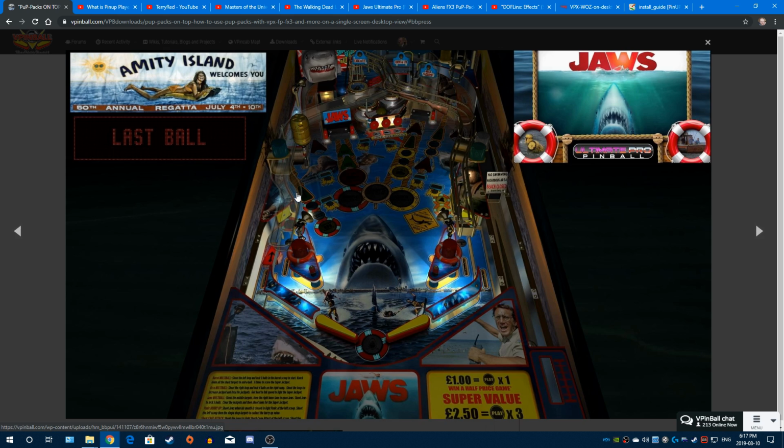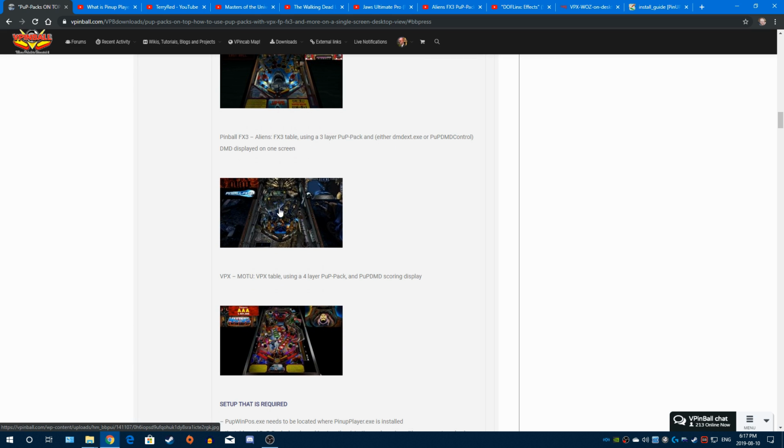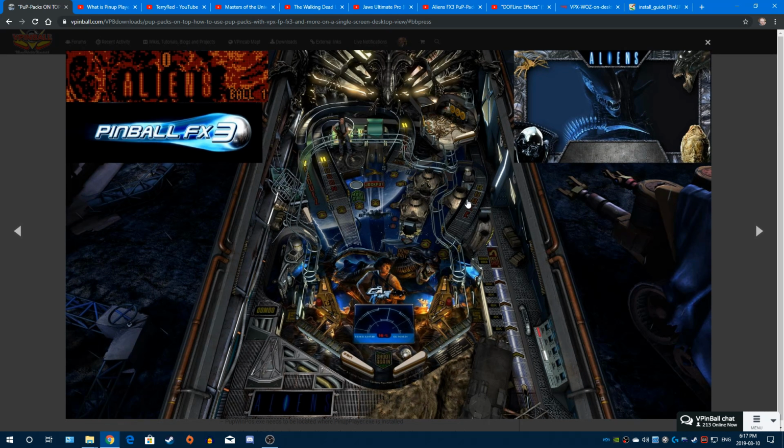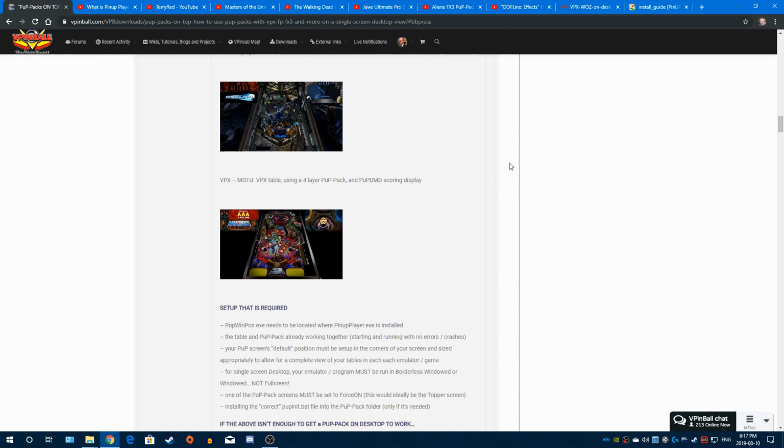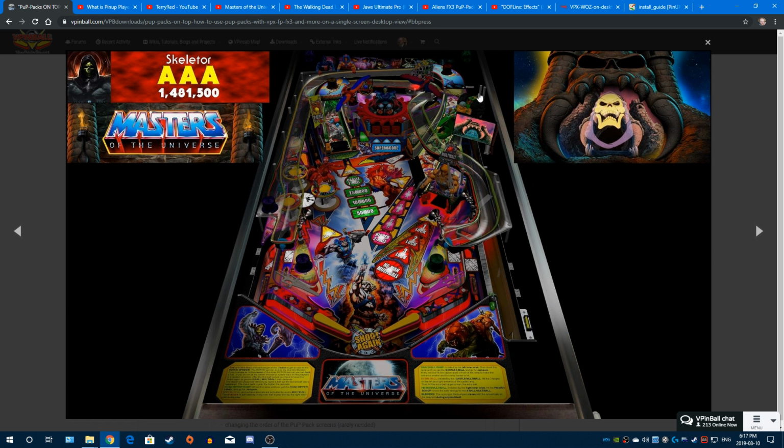Or I want to be able to play Future Pinball on a desktop with Pinup Player videos, PuP-Packs, and I want to do Pinball FX3 with the Aliens PuP-Pack on my desktop, or I want to do a cool PuP-Pack on Visual Pinball that has, instead of DMDs, a cool PuP scoring that looks way better than the old school DMDs.